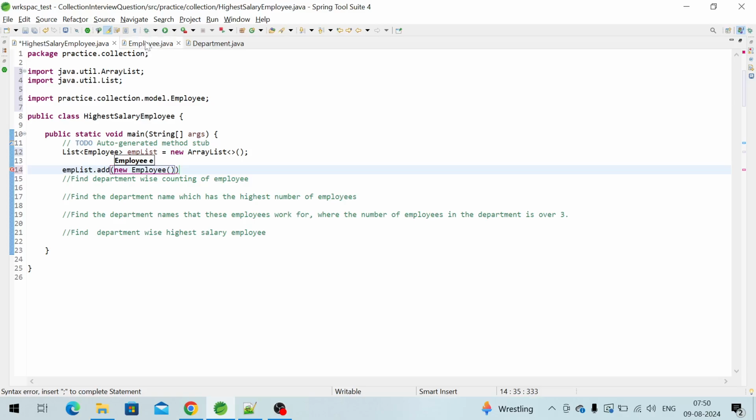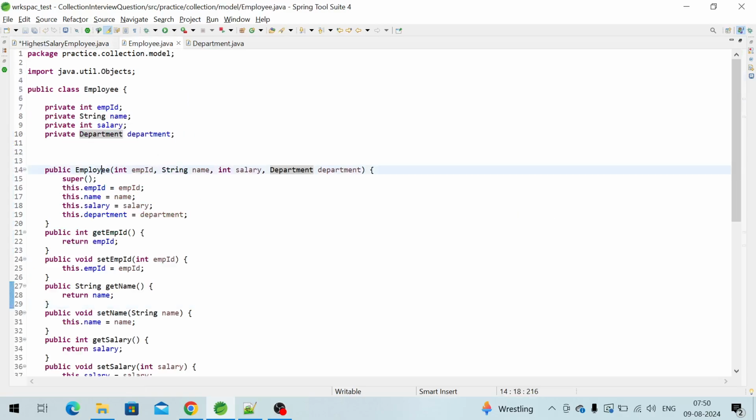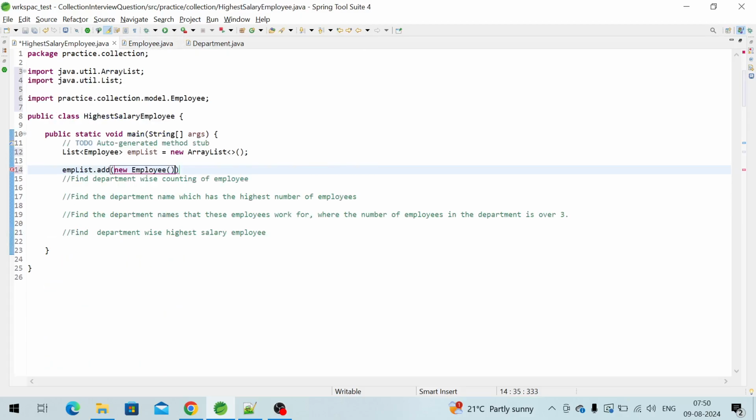In the Employee class, as you can see here, I have specified the properties in the order employee ID, name, salary, and the department. So in the same order, we have to pass the values. First, we need to pass employee ID. Second one is name. Third one is salary. Fourth is department.